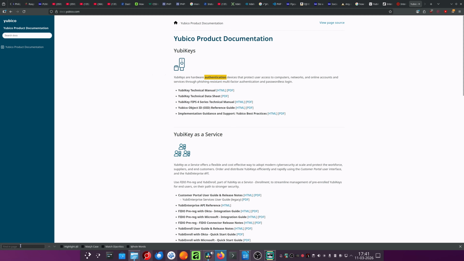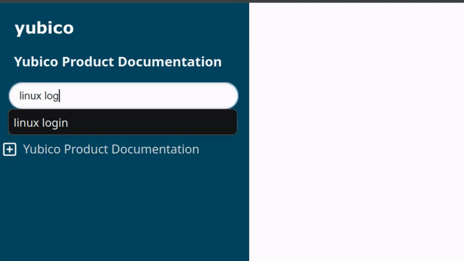I've spent some time with the key and watching and reading some tutorials, and I found out that you can actually set up Linux authentication to be completely passwordless with a YubiKey. So it is possible. But that's only Linux, not software, not websites, only Linux authentication. And the problem here again was documentation.